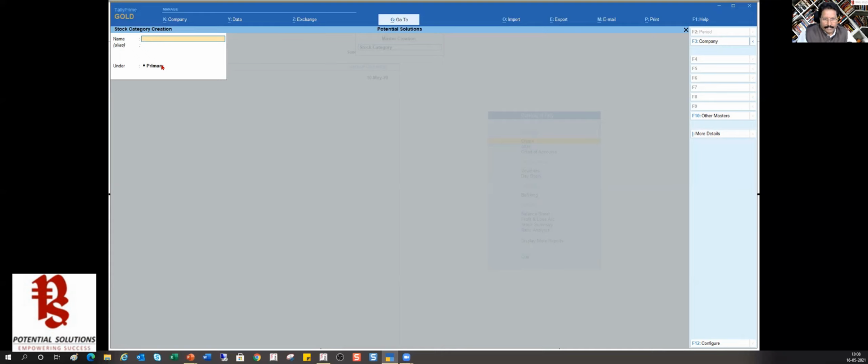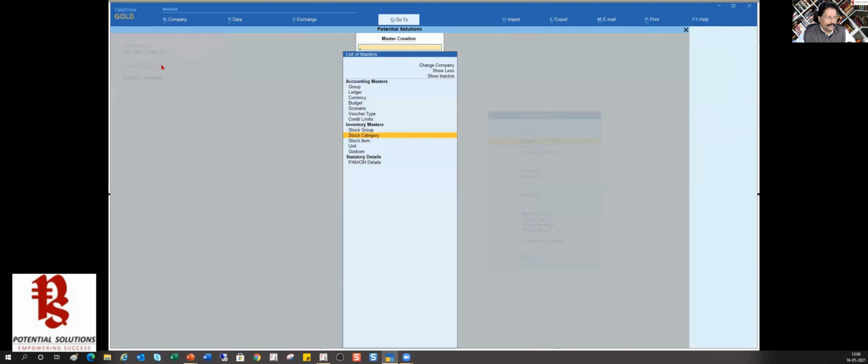So here what I'm going to do is that, since I've already created core i3, I will just say processor i3. Okay, enter. It is now going to create this master. So similarly, if you want to create multiple masters, very simple.